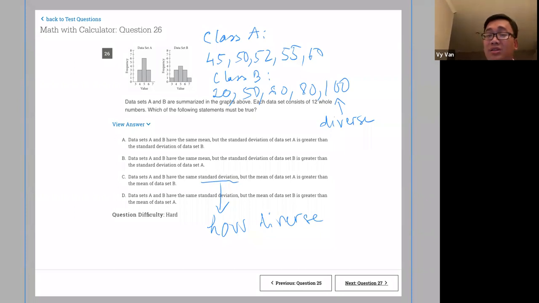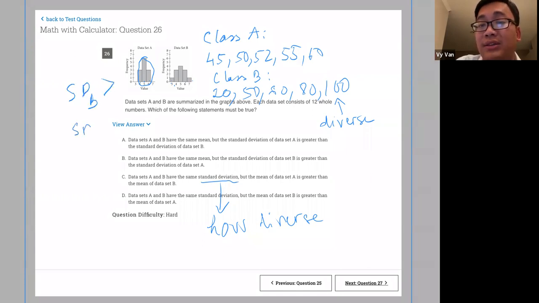So let's look at the chart real fast. Here, the values 4, 5, and 6 are clustered together in the middle right here. So this set of data is less diverse than this set of data. Here you have 3, 4, 5, 6, and 3. So we know the standard deviation for set B is greater than the standard deviation for set A. How much greater, we don't know until we calculate them. But the SAT does not ask you to do that, so let's not do that.